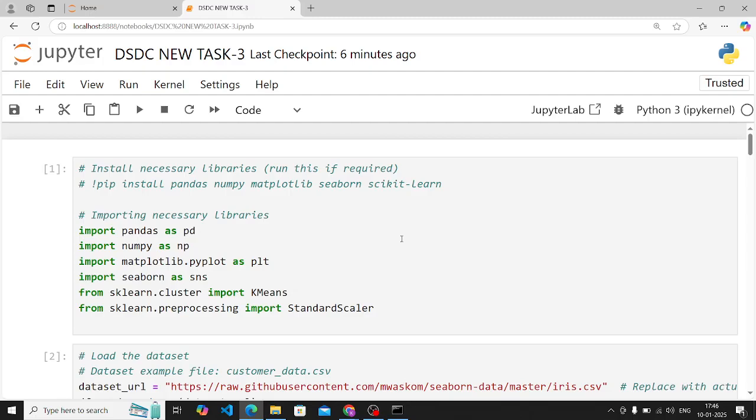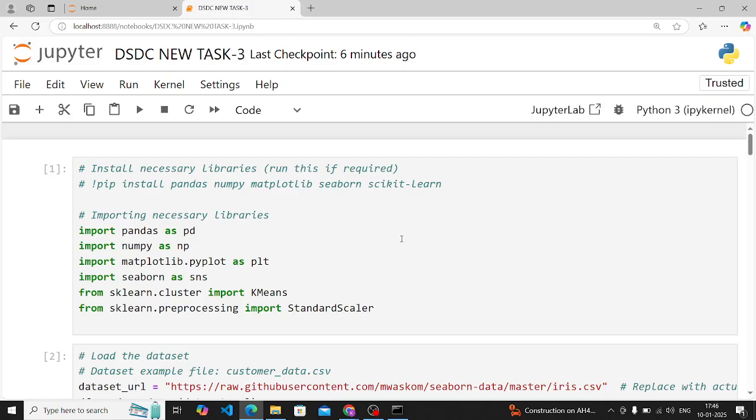The third concept is the elbow method. This is a method to determine the optimal number of clusters by plotting the sum of squared distances, which we call inertia, against the number of clusters.